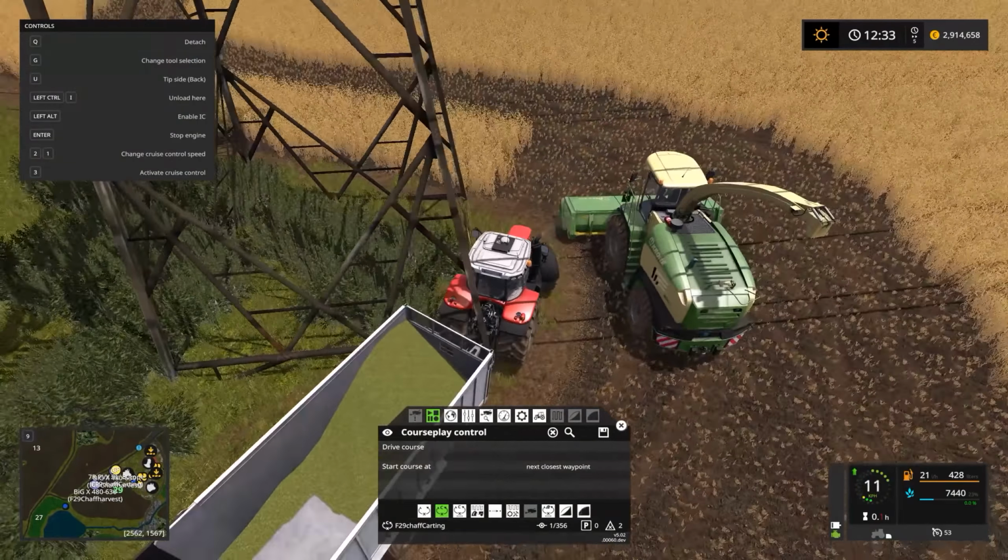Alright, so we're gonna go over here where we're gonna set up a course, and we wanna be underneath the pipe here. Let's just set this puppy up a little bit better. Like that, that should be fine. So we're gonna go into the Courseplay again, and this time we're gonna be in the grain transport, which is this first button here. And we're going to start the course recording. Now, the grain transport is the only mode you don't really need the three waypoints in a relatively straight line.